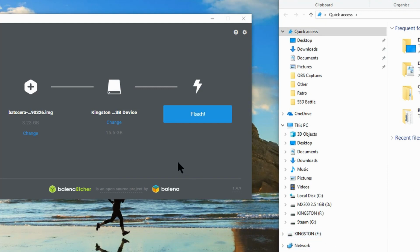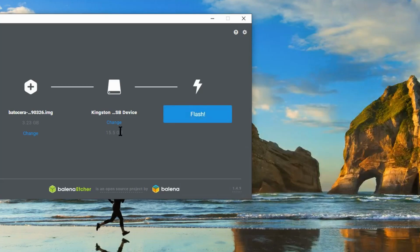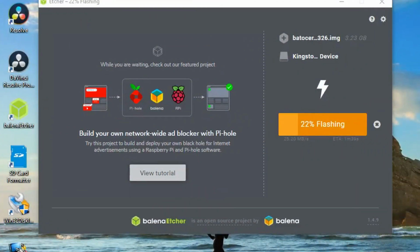So we're just making sure we've got the right one. We just close this window, just double check it's not on the other drive letters. Just close this window and then we're ready. Just select flash. Right, now it will flash the information to the USB stick.